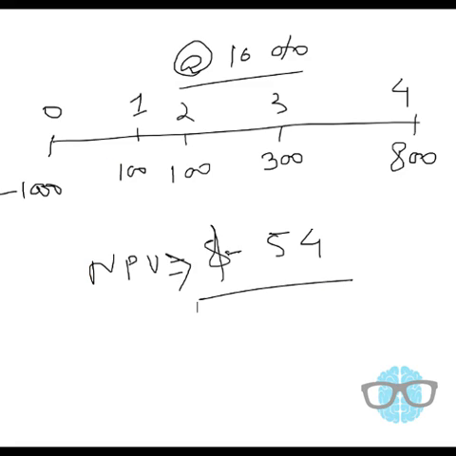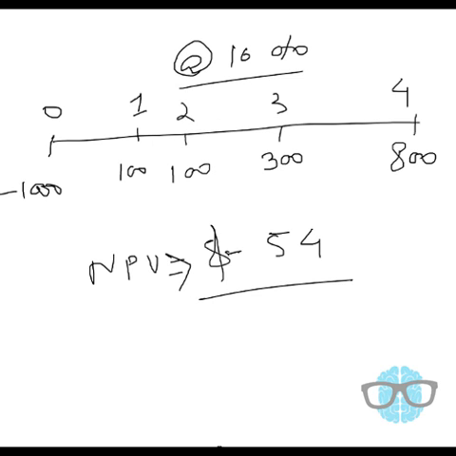So let's go back to our example here. This is what we talked about in our last section. In this example, we have $1,000 invested at the beginning of the project, and these were the positive cash flows. And we computed this NPV was negative $54, so we concluded this project shouldn't be accepted. The rate of interest is 10% in this example.